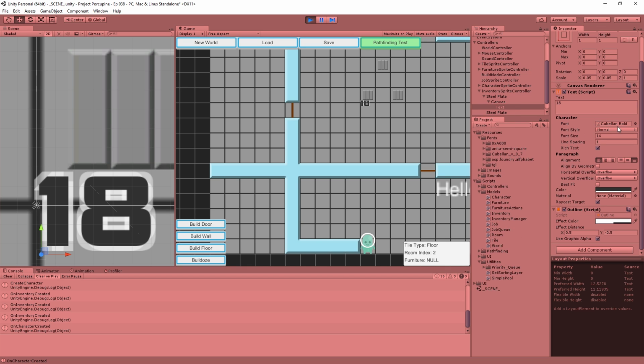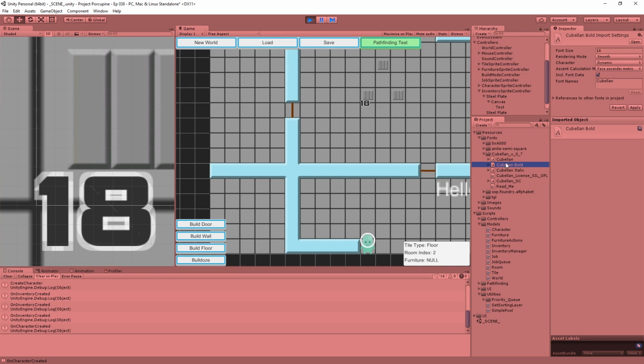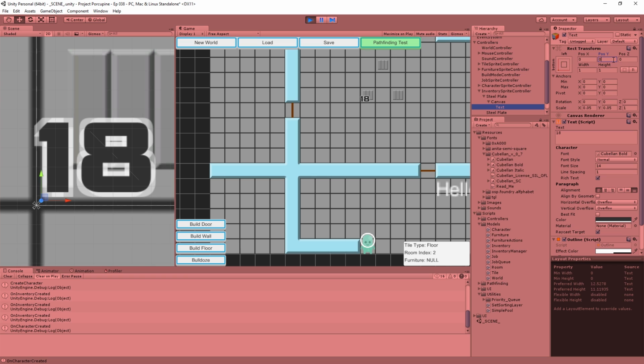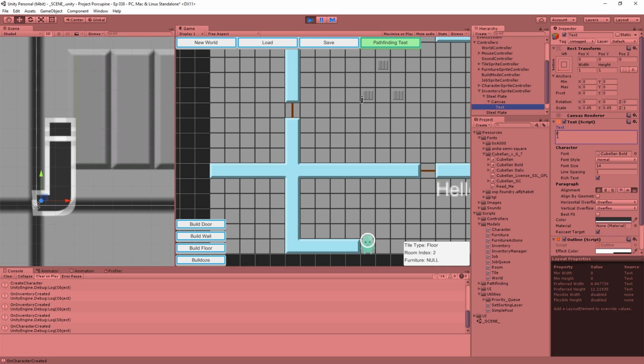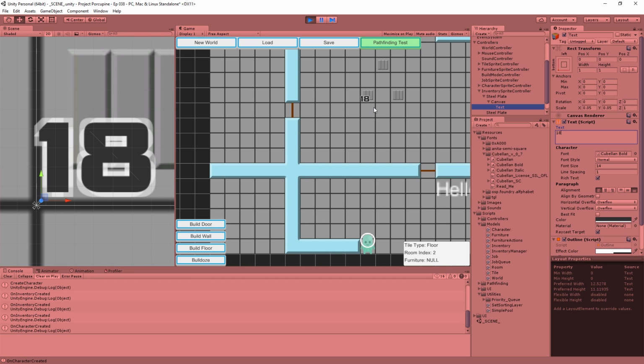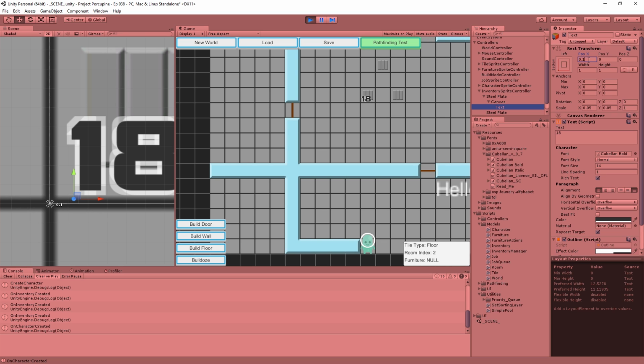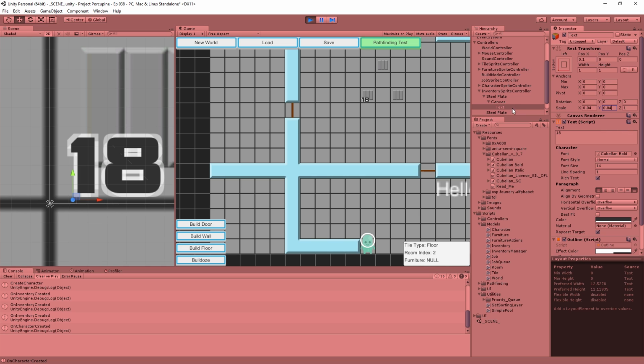Also notice that this font has a slightly different descender rule, which you can tweak in your import over here. Or it's the ascent calculation mostly, but you can tweak a couple of different ways. So this one looks like we might be happier with the balance, and we might be able to set our Y position back to 0. Now that I like. How come there's no, oh, because it doesn't descend very much, I guess. Yeah, that's why. All right, that's pretty good. I think it does need a little tweak on the left-hand side. And is it maybe a little too big? Maybe a little too big. So we should scale it down a wee bit more.